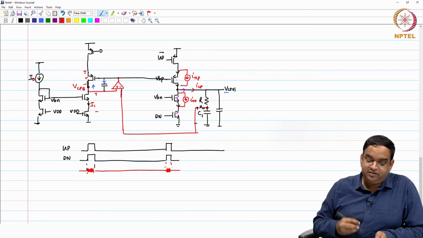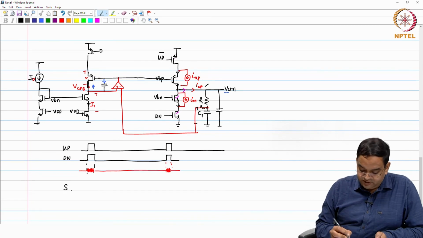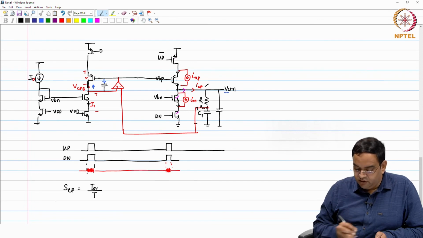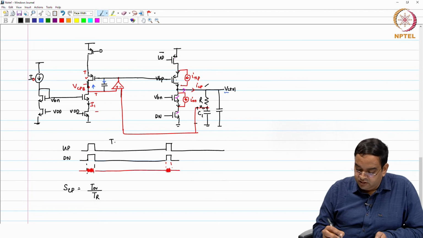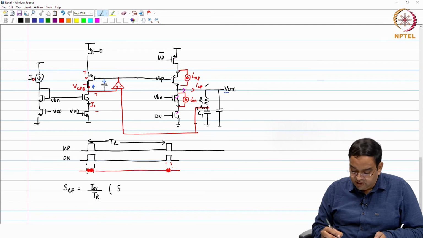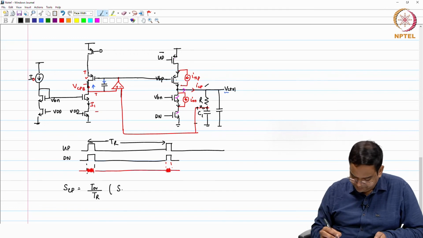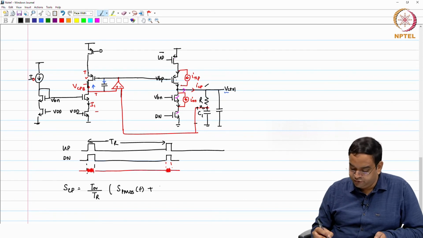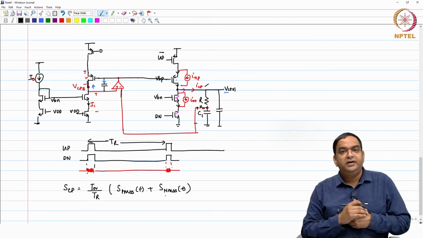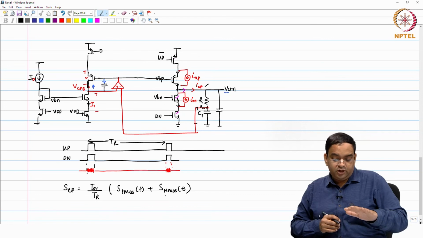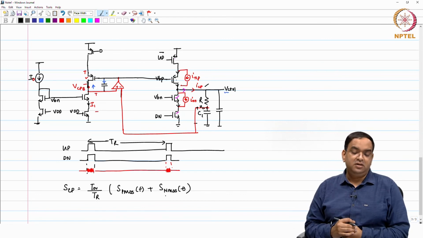So, what you will see is that the charge pump noise spectral density is going to be T overlap by your reference clock period, with R as a subscript to denote the reference clock period, times the current noise spectral density for the PMOS current source plus that of the NMOS. This is what we have seen earlier. So, that is how the noise will come from the charge pump.